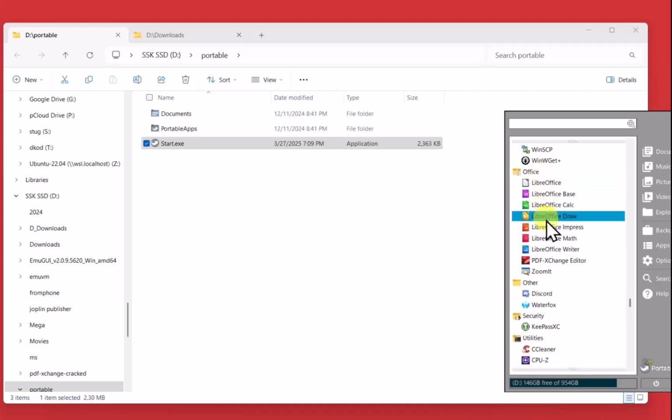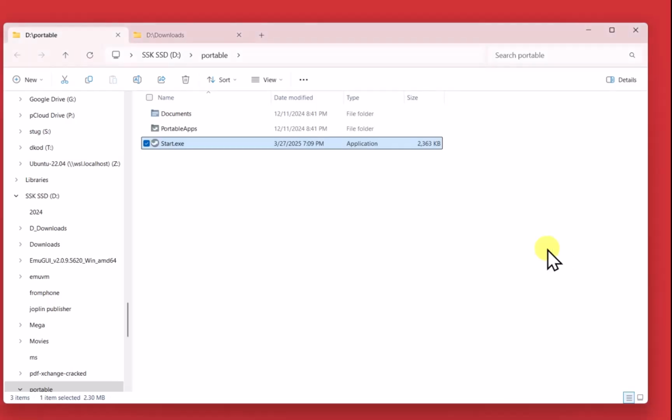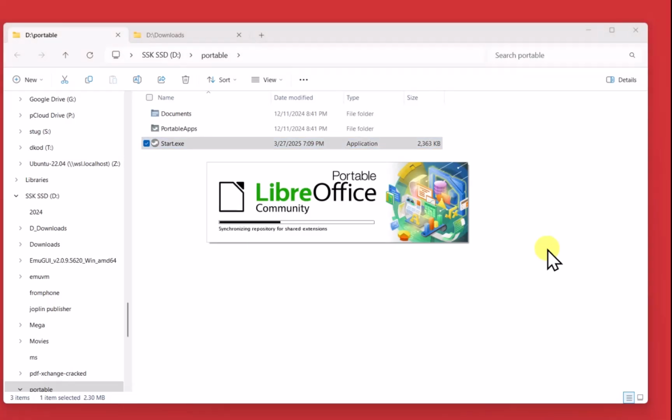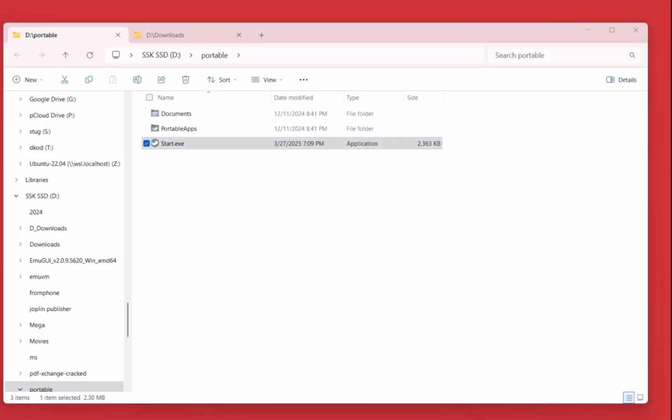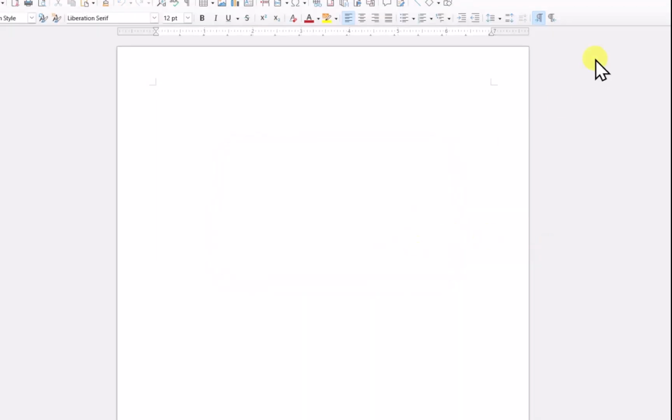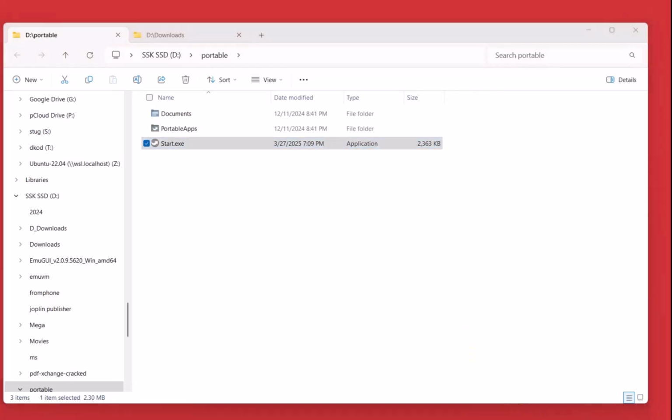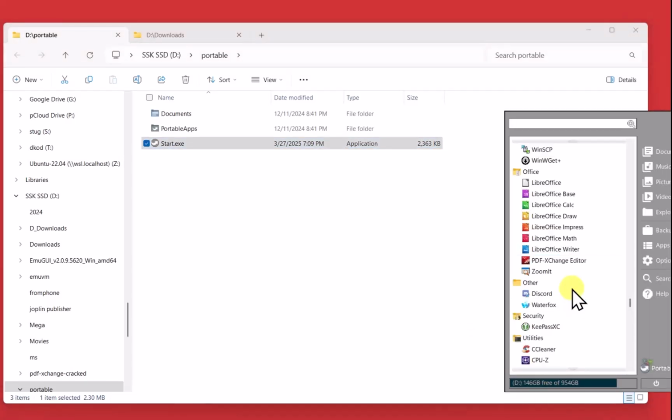This is how long it takes me to bring up LibreOffice Writer from the flash drive. Takes a few seconds running from a flash drive. And this is my first time running LibreOffice Portable since I last upgraded it, so it might be going through some updates. And there it is. So now that I've run it once, if I run it again, it'll run faster this time. If I go into Writer, it'll come up faster now. There we go. See? It was doing some stuff in the background that it needed to do. So anyway, this is an introduction to portableapps.com.